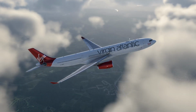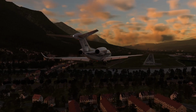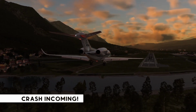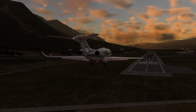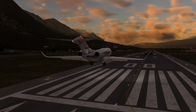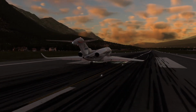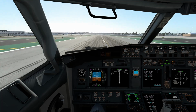Where XP12 does beat Microsoft Flight Sim is how easy it is to set up in terms of aircraft. You might even find that some of the controls you've plugged into your computer are just plug and play, ready to go. Everything's set up as you need, and I guess that's because they've had XP11 to base a lot of the control setups off. Microsoft Flight Sim didn't really have that. The 737 is slightly better, it's definitely improved.